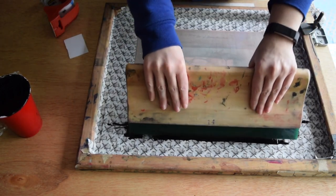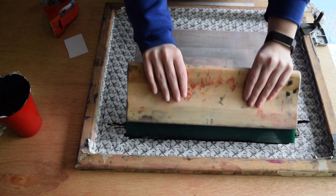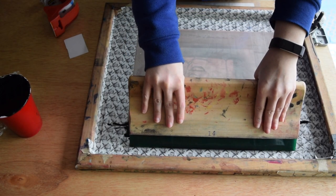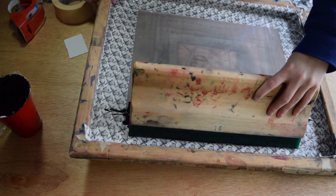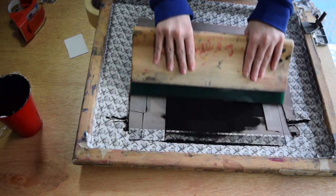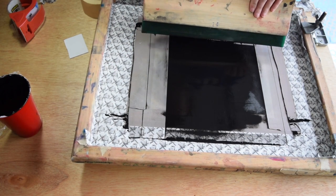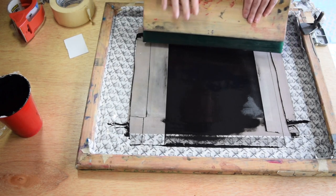Okay, all right, and I'm going to hold this at a 45 degree angle, more or less. And with even pressure, I'm going to float right across. I'm going to flood my screen first, and this will ensure that I have even ink throughout the entire stencil before I print it on anything. All right, so that kind of covered my image, and I'm going to set this down and print right on top of that tracing paper.